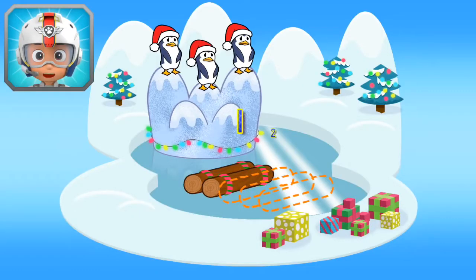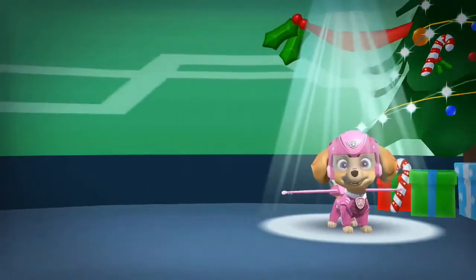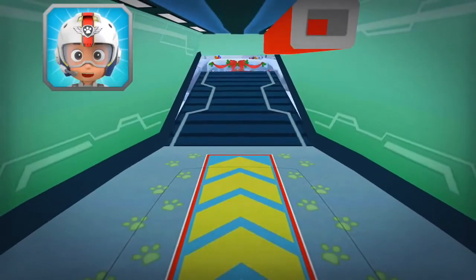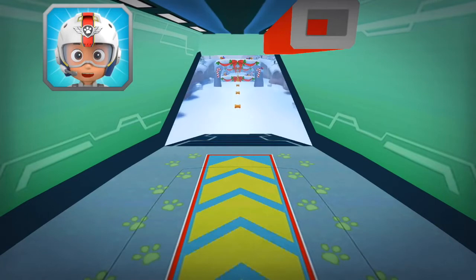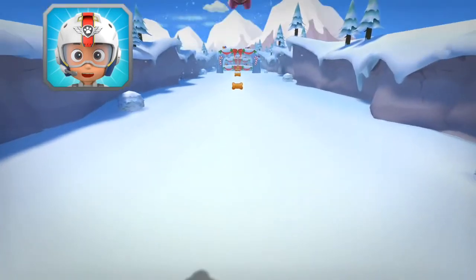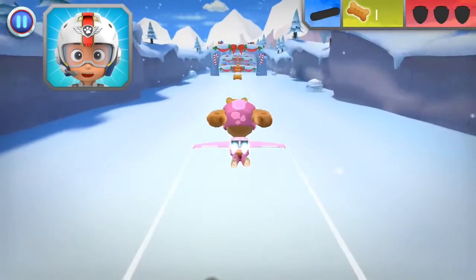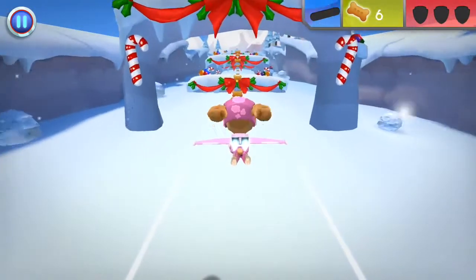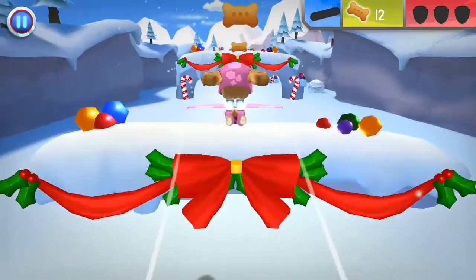Skye has 1, 2 logs. There's only 3 logs left to find. Keep flying to find them all, so Zuma can build a raft. Let's take to the sky! All right! Let's test those flight skills, Pups. Zuma needs another log to make a raft. When you see a wooden log, fly towards it to collect it. This pup's gotta fly! Way to fly!